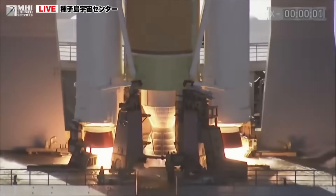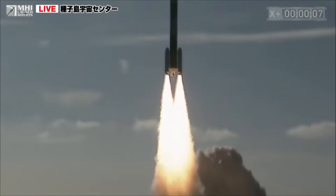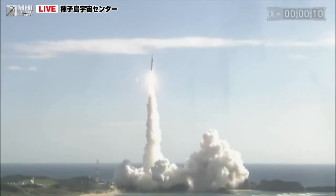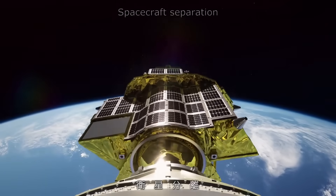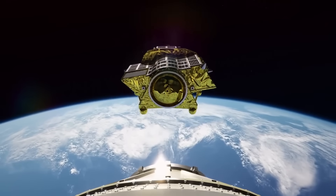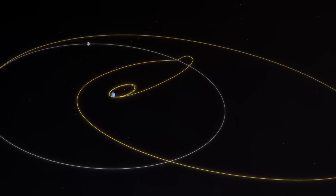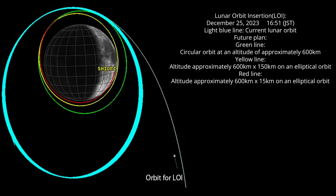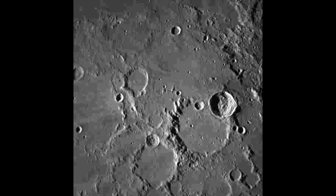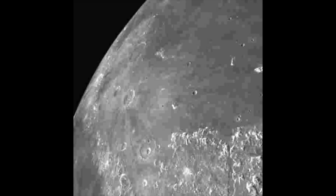Rewinding about four months ago, the spacecraft launched from Tanegashima Space Center on board an H2 rocket. It was paired with the XRISM space telescope, which is an X-ray spectrographic capable telescope. From there, it had to go into a long low-energy orbit to bring it towards the moon — one of those fancy astrodynamic techniques where the spacecraft goes out to one of the Sun-Earth Lagrange points, balances there, brings its orbit up, then falls back towards the moon and enters lunar orbit. While orbiting, it produced some engineering images to test the hardware on board.